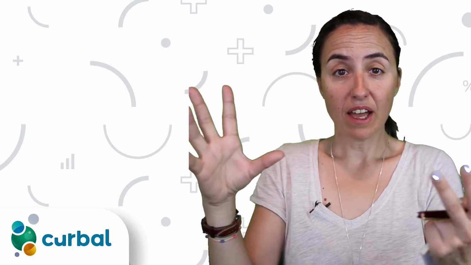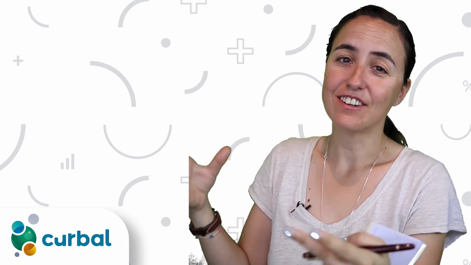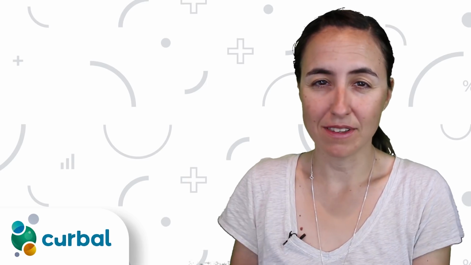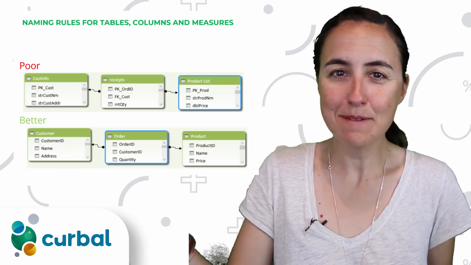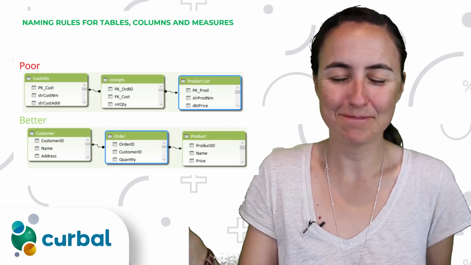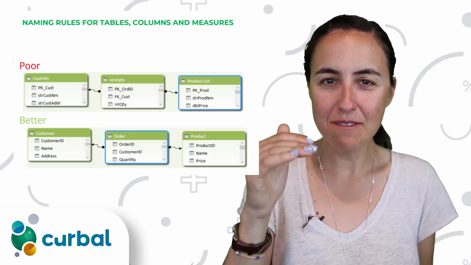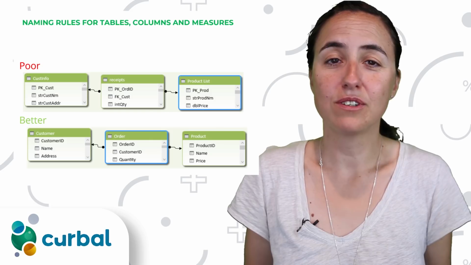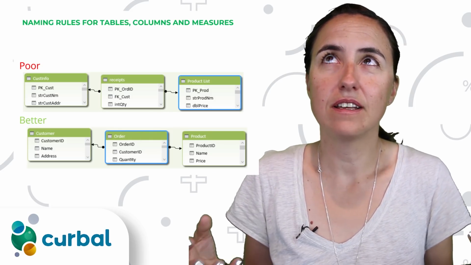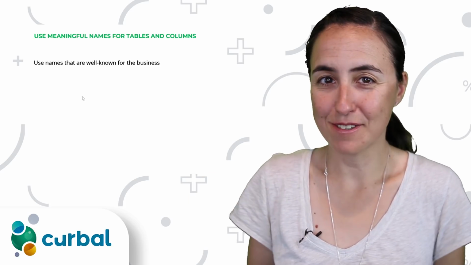Now, with the things that we actually have left on the model, there are certain things that are good to do if you are trying to implement self-service. And the first thing is that all these dim sales and fact sales and dim customer and dim product, forget about it. All the work that you've put in to give naming conventions to your tables and your models, you have to redo that, because you need to have business names for your tables, your columns, and your measures.